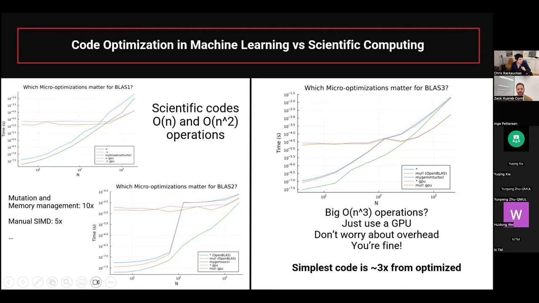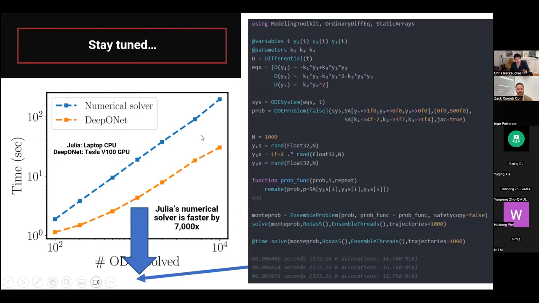It's really just the difference of, did you put it on a GPU or did you not put it on a GPU, right? So I think what ends up happening is that you get some people who actually end up seeing that PINNs do okay versus their scientific code, kind of like what was seen in this paper. But the reason is because their scientific code is just very unoptimized, right?